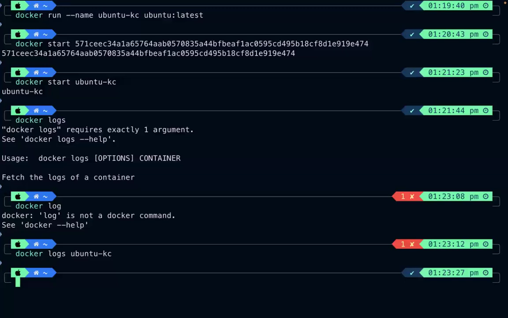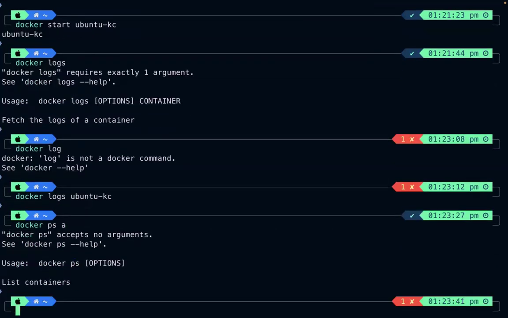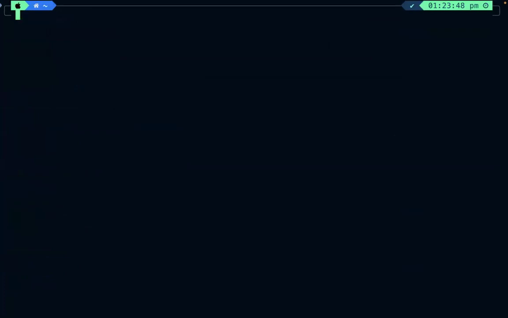And then there's nothing because the container is not actually running. So we have to create a container that can print the logs. Let's create a Docker container that will print out logs.